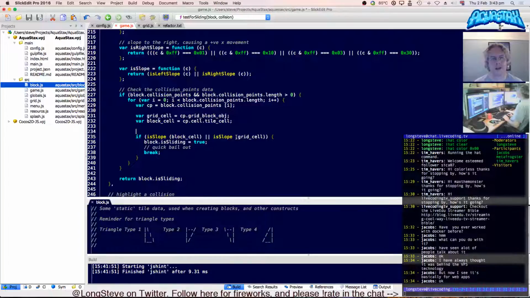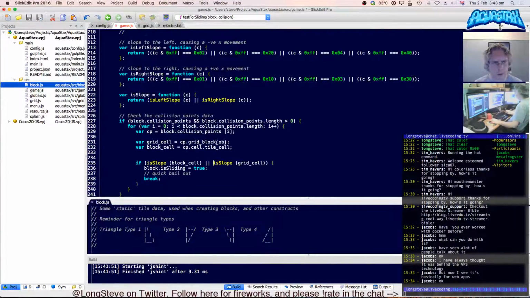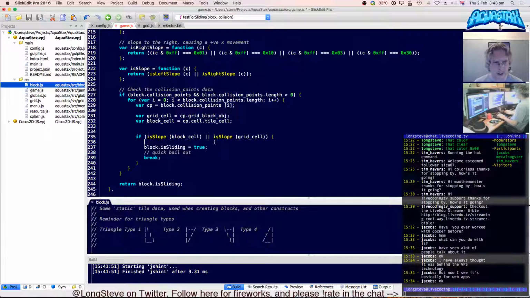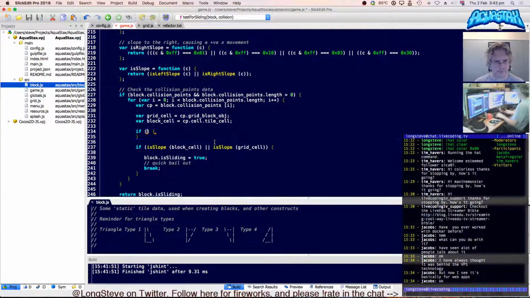So I can't just do an is left slope, go left, is right slope, go right. Let's see. I can just do if the grid cell, if is slope one or the other. I'm going to duplicate these calls. They're only quick calls. So let's just do an if.